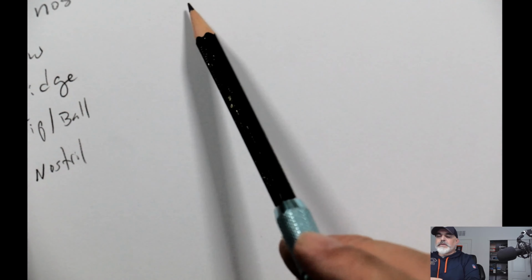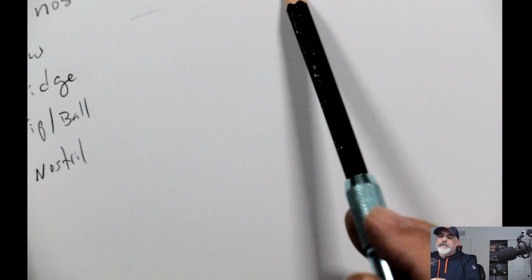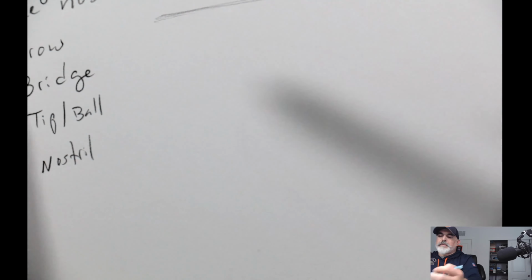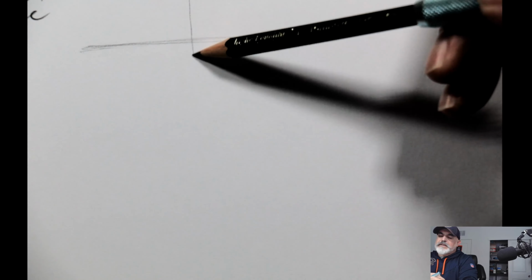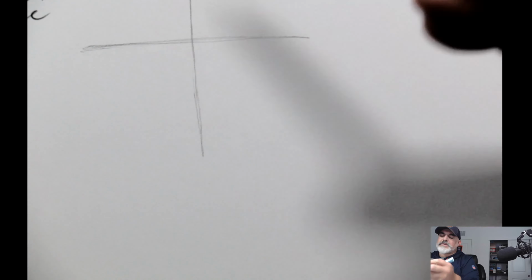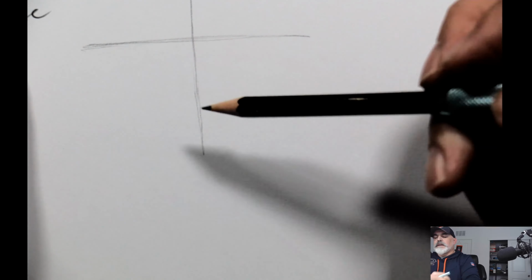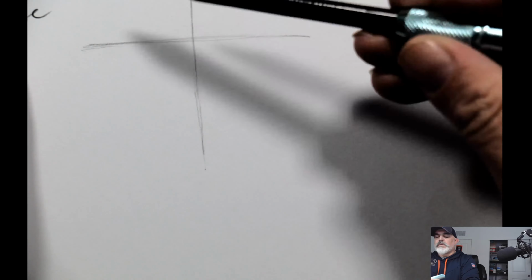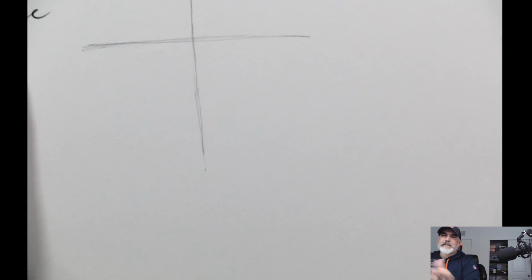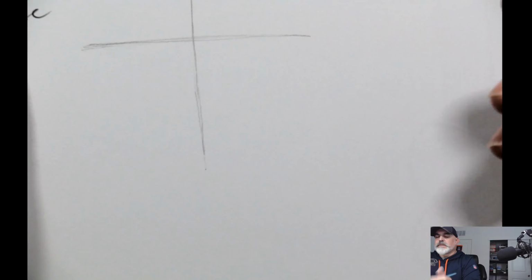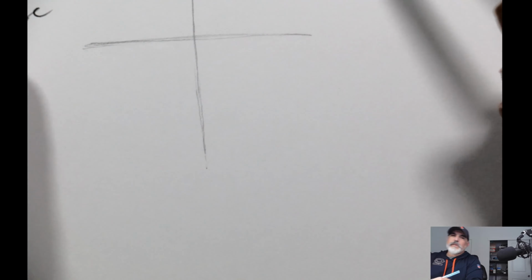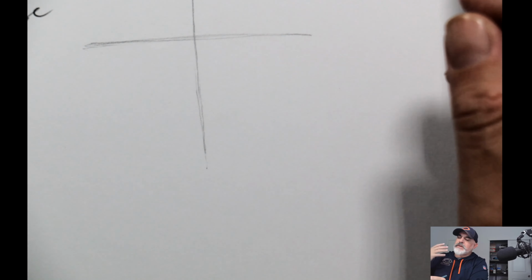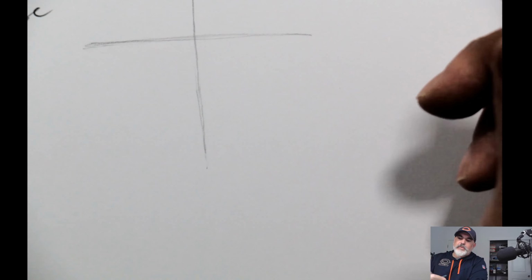So I generally would recommend always looking at photos when doing this. I'm going to do something very, very generic today, and we're just going to look at our basic T. The basic T is just setting up the face, and it's useful for things like this. The basic T doesn't really work when you're looking at a face at an angle or sideways. So this is really just a teaching tool, and we're going to be talking about proportions, and we're going to be talking about averages or norms.